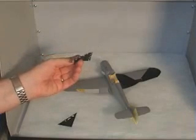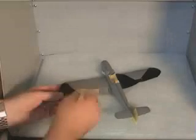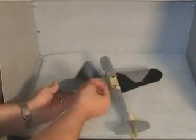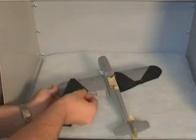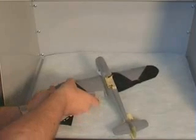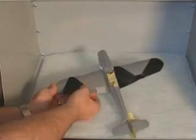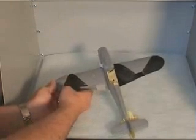Now let's stick this one on. This particular piece goes at the edge of the aileron here. It masks off that particular aileron and the flap. We're not going to squeeze it down too hard, because we do want that edge to stay lifted up a little bit.